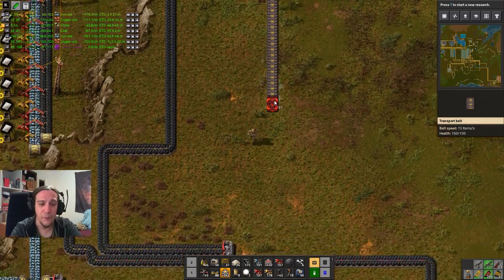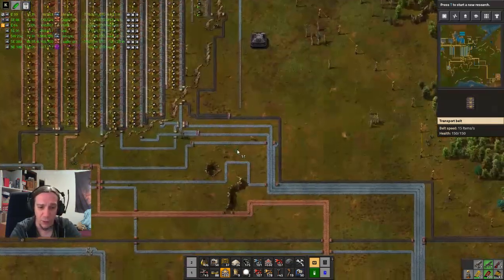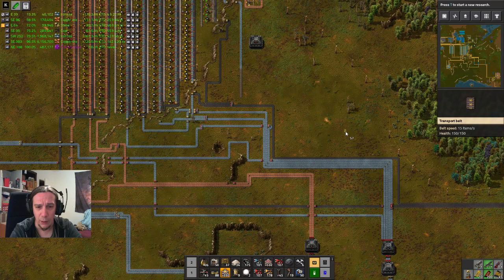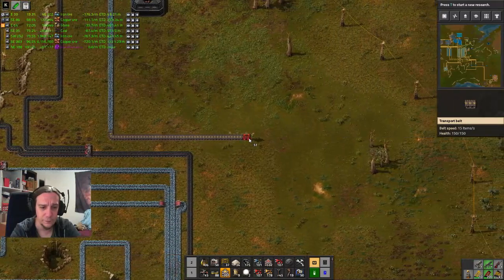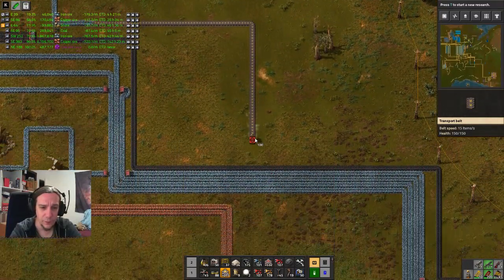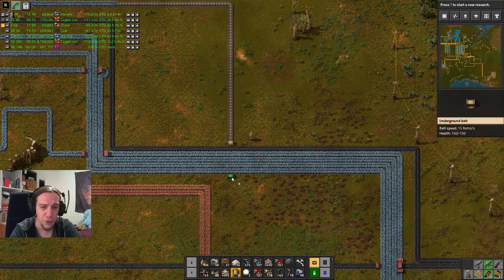So possibly I really want... No, at some point I really want those. So how do we get this over here with the least effort? I'm gonna go over there. That's going to be the easiest way. But at least now I have the infrastructure to maintain some bigger things.